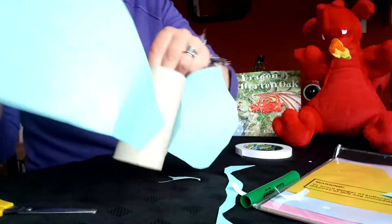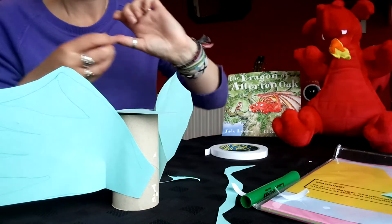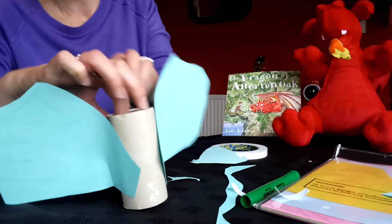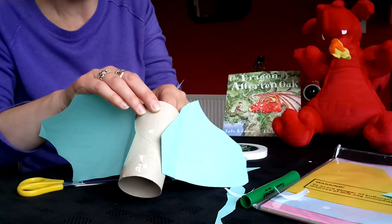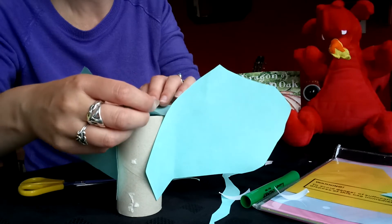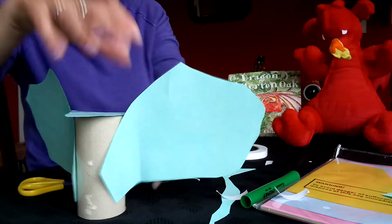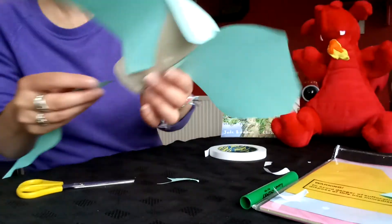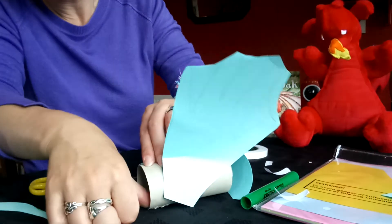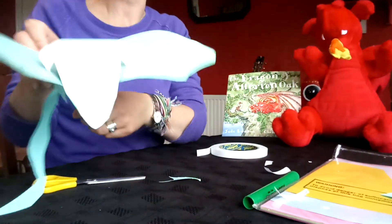Then I need to just stick the head on. I'm going to use a bit of tape to stick the head on. Put the tape on there — this might not come off quite so easily, but we'll see how this goes. So there's the head. You can draw a face on it as well if you want — I didn't remember to do my face, that was a bit silly! And then the last thing is to stick on your tail. There's a little bit of tape on the back, and then we stick our tail in. And there we go — we have a dragon!